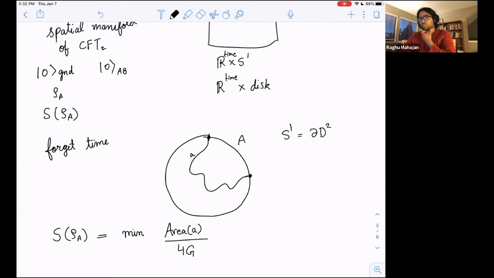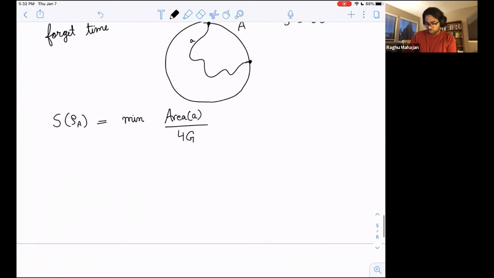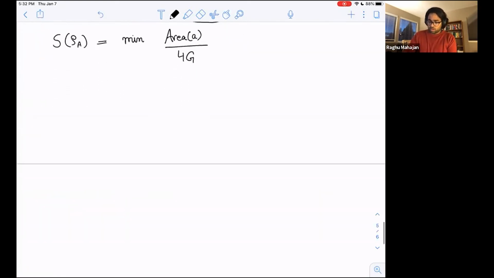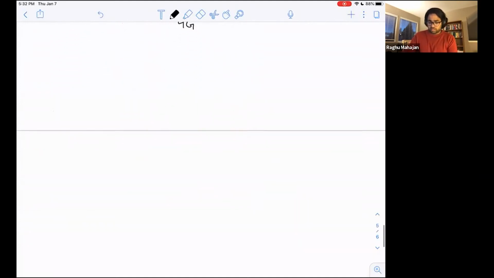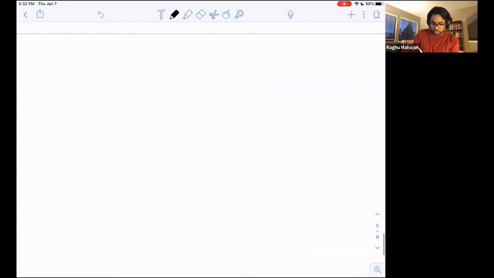Okay, so now we are just going to do an actual computation and derive what the entropy of a CFT2 looks like. And we will use this later on as well, it serves to illustrate the point. So this was in global AdS. To make life simpler, we will work in Poincare AdS3, the Poincare patch of AdS3.